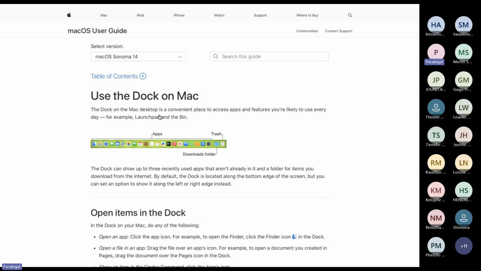It's exactly the same place on the MacBook, at the bottom. The difference though is the MacBook does not give you the Start button. The Start button, which is an Apple icon, we said earlier in the lesson, is at the top. So you need to go to the top right.